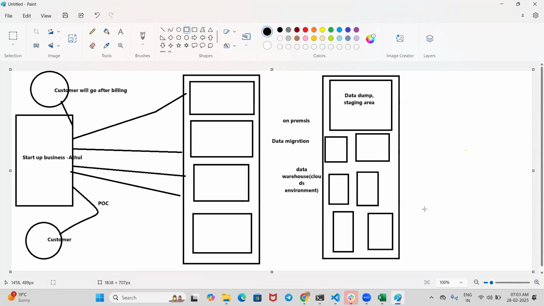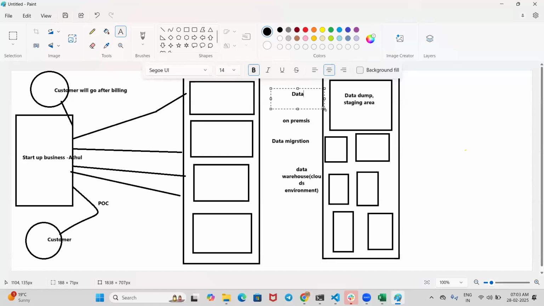So we can extract the data. In this example, we have extracted from the source data, and I have dumped all the values over here. So what happens now? The data engineer, according to the business requirement, will store the data from here into the subtables. This is the source data, and these are the active tables that the data analyst and data scientist would use to fetch the information. Now, this particular job role, the conversion of on-premises data to data warehouses in the cloud environment, is performed by the data engineer.